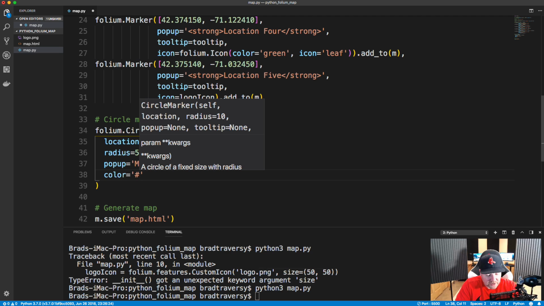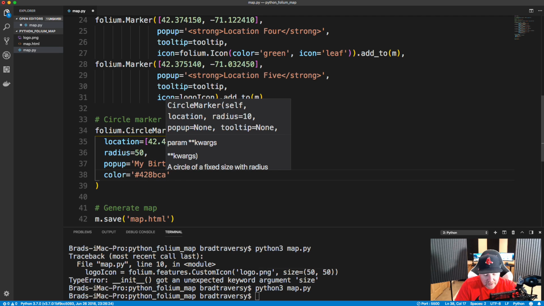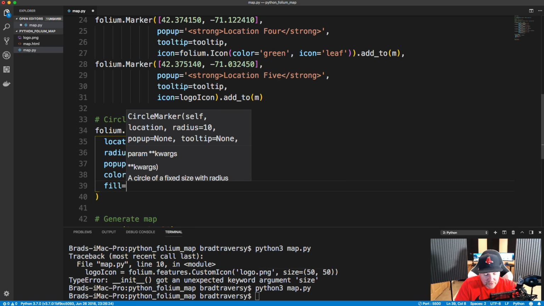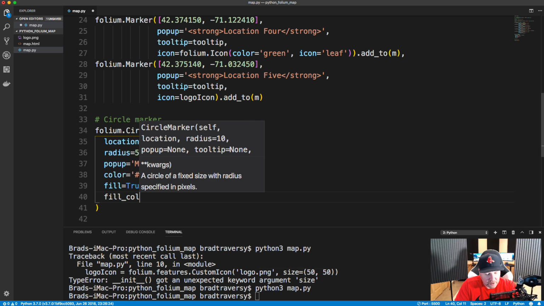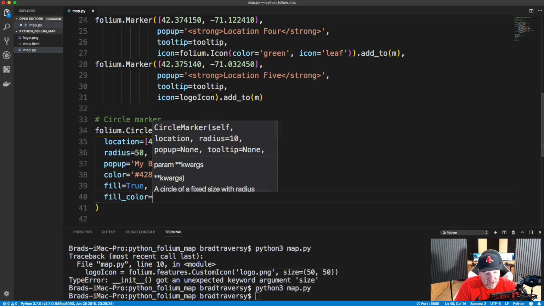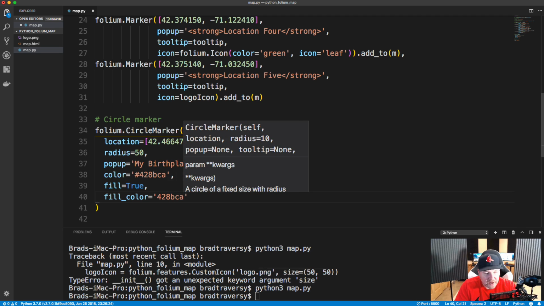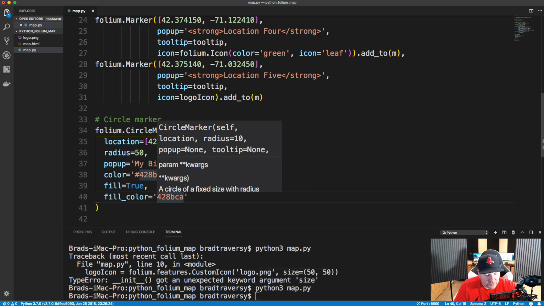So I'm going to do hexadecimal blue, which is 428BCA. We could also do a fill, but we need to make sure we do fill equals true and then fill_color. And I'm going to do the color the same, and it's actually going to have an opacity to it, so it's not just a solid circle. So 428BCA. Oops, we forgot the number sign.